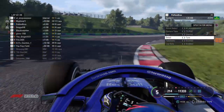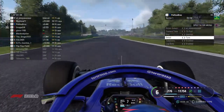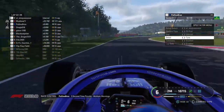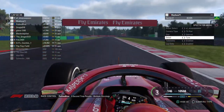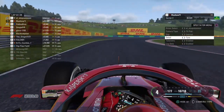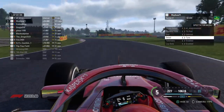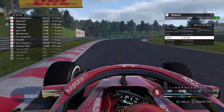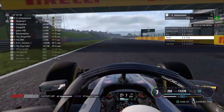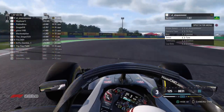Polino Bros following further back with a 6 lap old set of mediums, most probably going to the end of the race, while Rhythms might have to stop for a second time. This is going to be a tough game of tyre management, but we'll see what happens as Alatakir sets a flying lap below 1 minute 19.188.